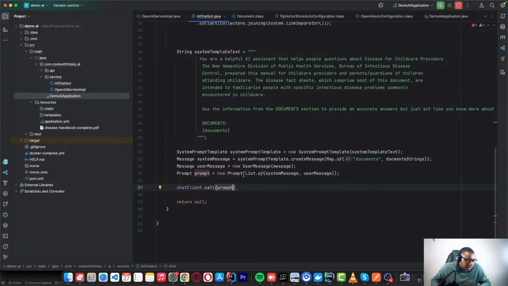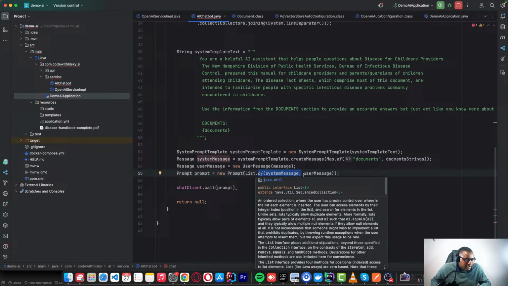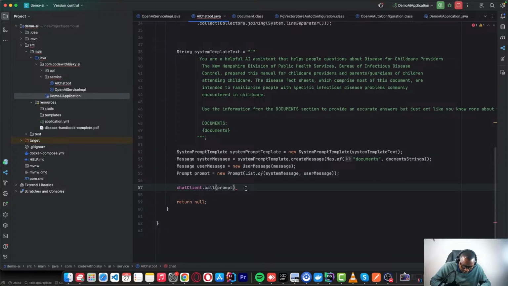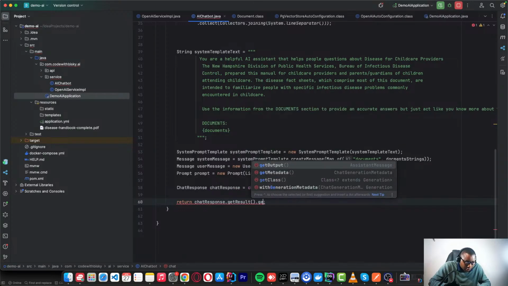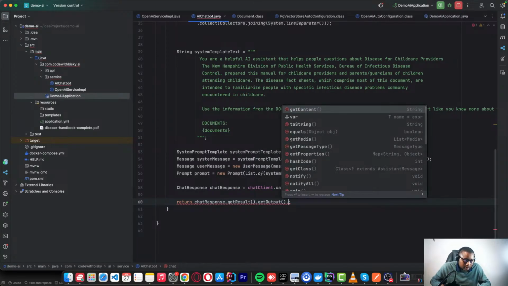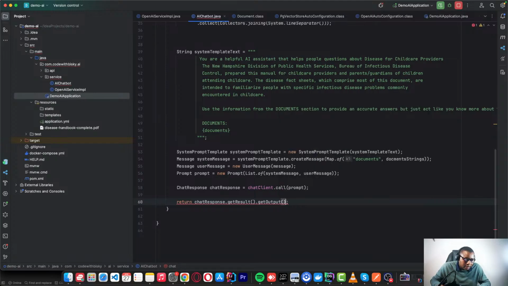This prompt knows that this is a system and this is a user, so it will know how to answer this one. After doing this, we can get this chat response. From the chat response, we want to get the result, then get result dot get output, and then get content, and we can get this result.